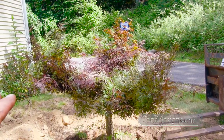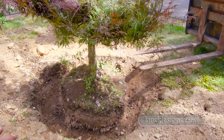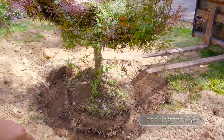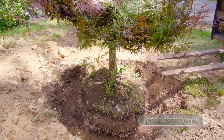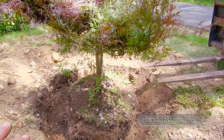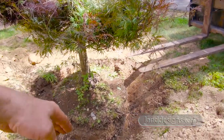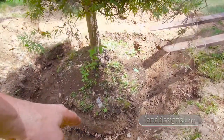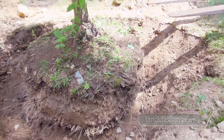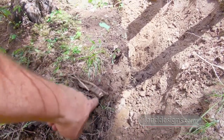Yesterday I came out for 2.5 to 3 hours and I dug around the base of the tree using just a regular spade and a pick. This is new construction, and in Connecticut, new construction means a lot of rocks because the builders use a lot of fill. There's not a lot of good sites left. So it took a pick and a spade to work my way around and dig down about a foot. Once I was about a foot down, I started to cut under the tree. Wherever I hit some roots, like over here, I grabbed my pruners and cut them nice and clean.